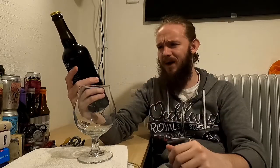As I've told you in previous reviews, my whole love of craft beer began with the Bamberg Rauch beers, the Schlenkerlas and things like this. I love a good peated whiskey as well. And then when it comes to Belgian beer, my favourite styles would be the blonde, the triple, the quadruple, and also the Flanders Red. So I think this idea of putting a little bit of peated malt into a quadruple could make for a very, very interesting beer. And that was my main motivation behind buying this one.